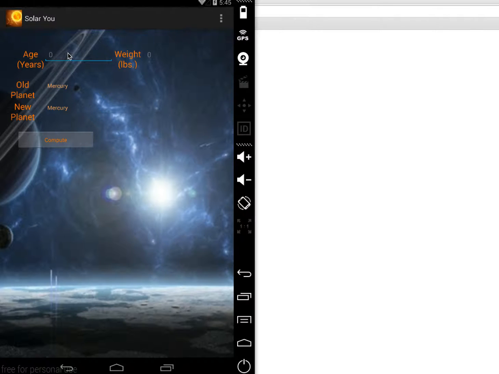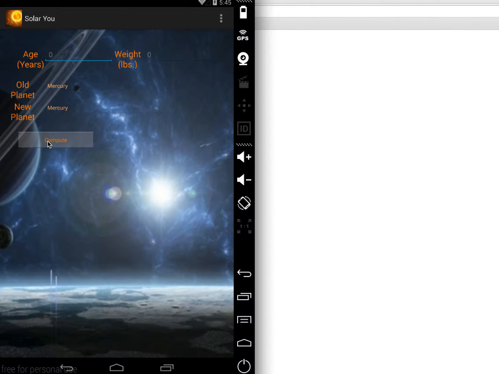I figured the current default application icon wasn't good and was not pleasing, and it's not a picture of the sun. So I decided to change that to a picture of the sun, which I also pulled from Google. Let's actually get into the program.